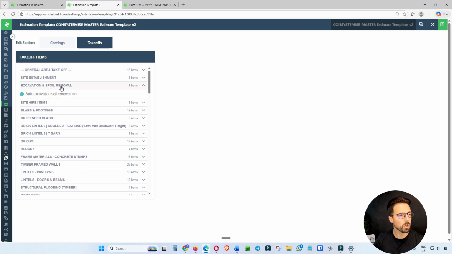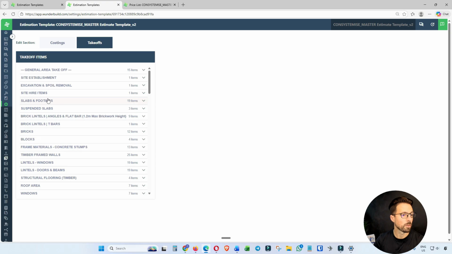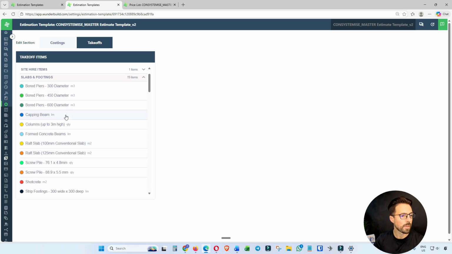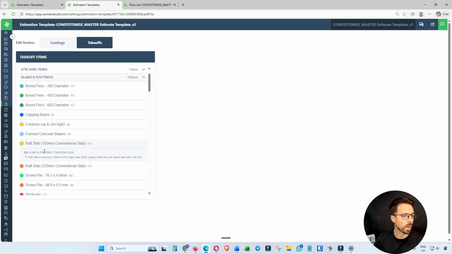So you can just click through each heading here. It'll open up the relevant takeoff items that you might need to do a takeoff for. And then within that, once you click a takeoff item, you'll be able to see where it's linked to the costing, which I'll show you how that works as well.